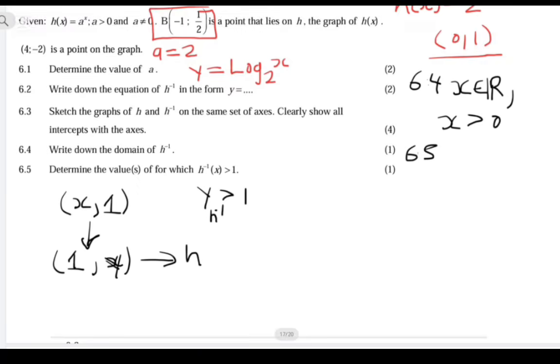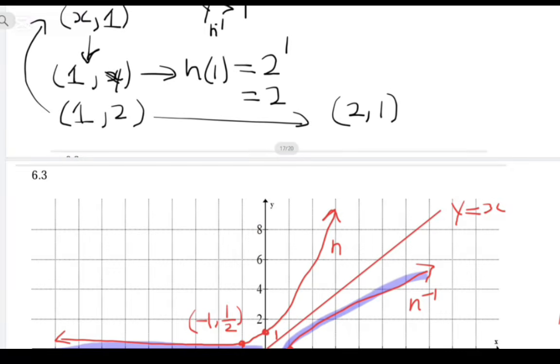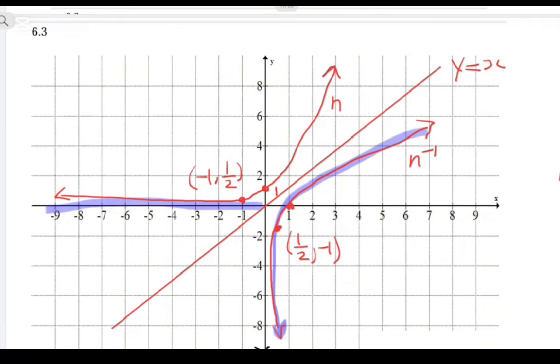So we're just going to say h of 1, and then we say 2, 1, and then it's going to give us 2. So on the original, this point is 1 and what? And 2, perfect. So if it is 1 and 2, what will be this point on the inverse? On the inverse, this point is going to be 2 and 1. So this is what this point is on here. So 2 and 1 is going to be somewhere here. So this is 2 and 1 that we have.